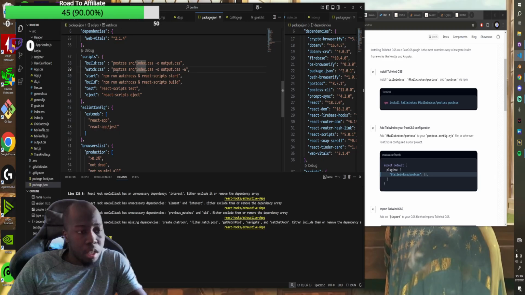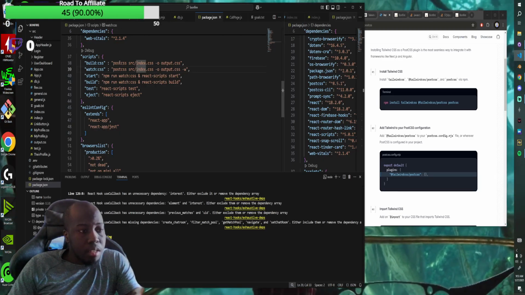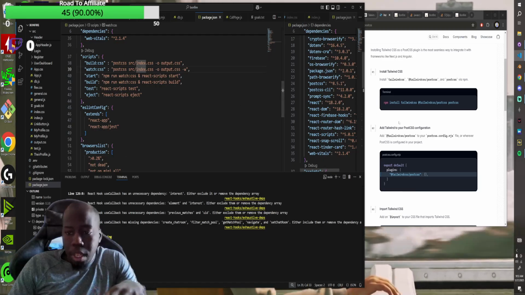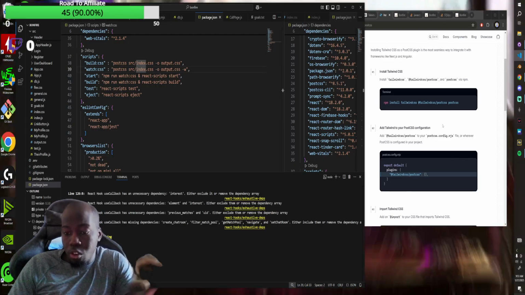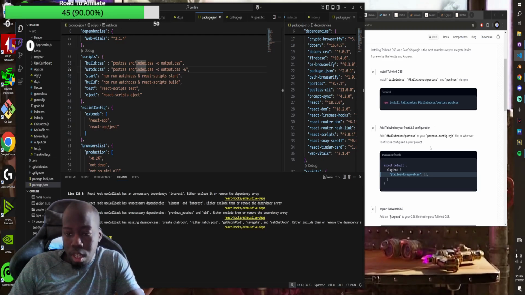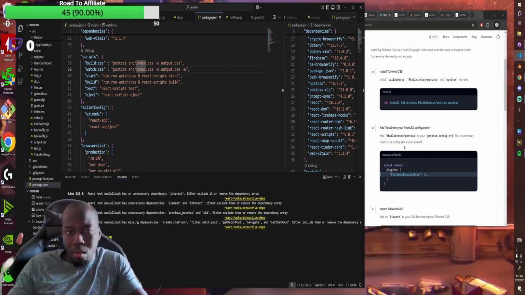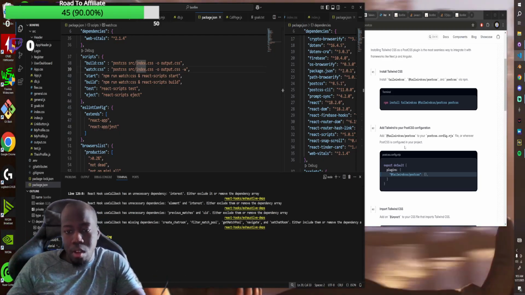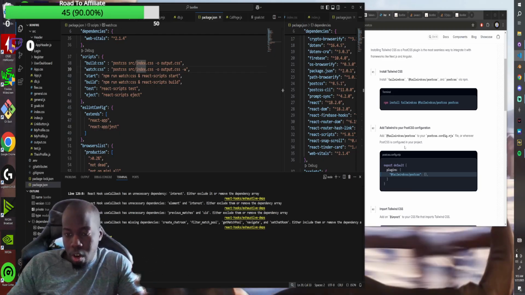You can see some tidbits here where it says scripts, build css, postcss. Basically, PostCSS is something you can configure to run before you start your application in your run lines, and it compiles the Tailwind CSS code that you write and works it into your app.